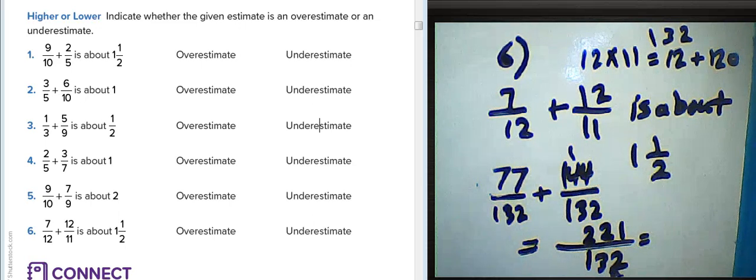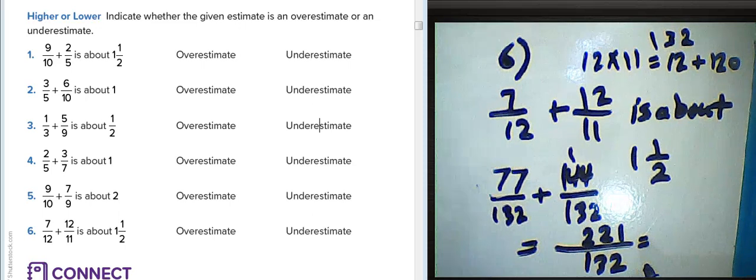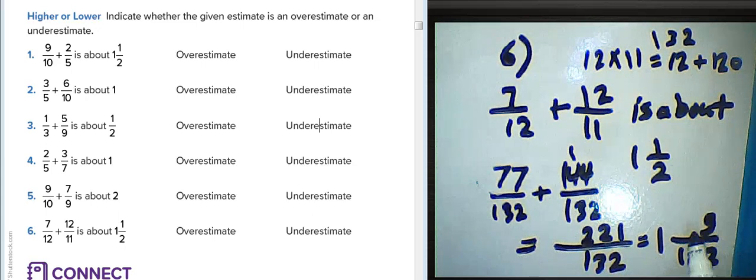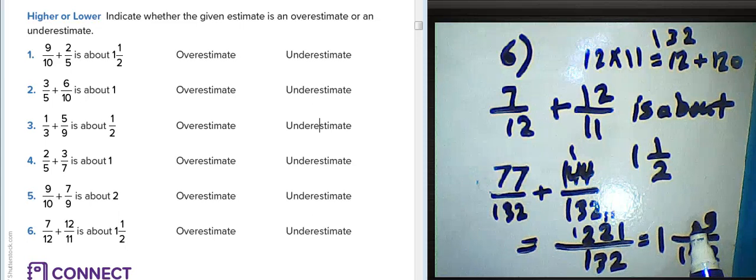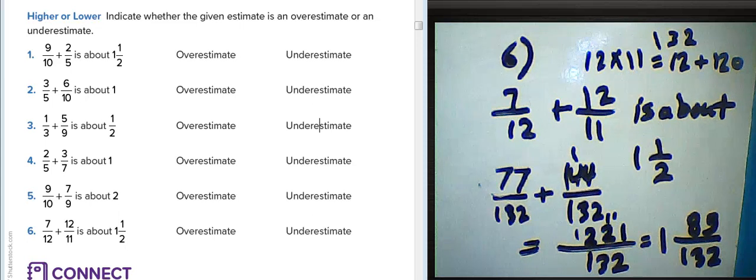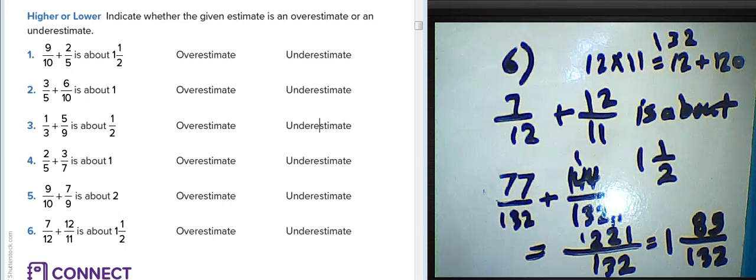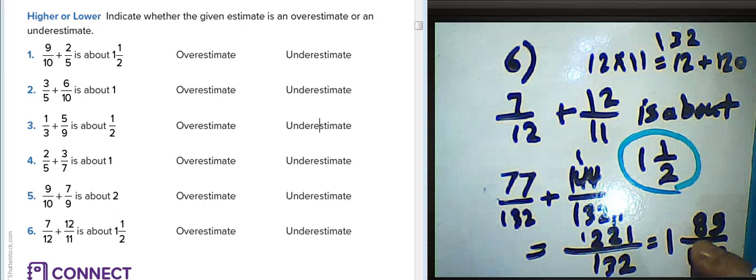We can convert this fraction from an improper fraction to what? To a mixed number. We write 132 in the denominator and write 1, and then find the difference. 11 minus 2 equals 9, and it will be 1. Borrow 1 from 2 here, it will be 1, and it will be 11. 11 minus 3 equals 8. The result will be 1 here, 132 in the denominator and 89 in the numerator. Okay, next step, we can ask about the approximation and the actual number. The actual number here is 1 and 89 over 132.